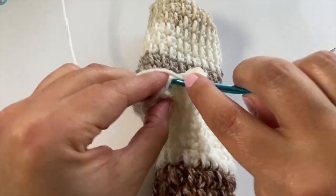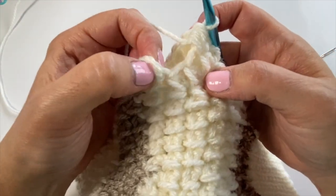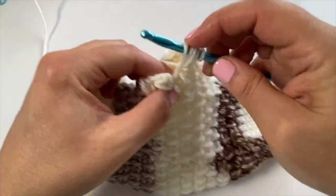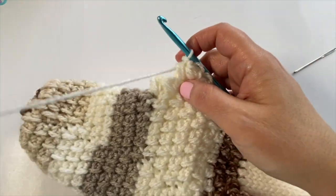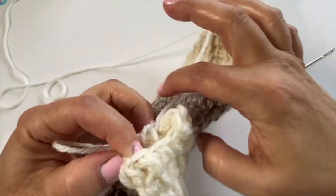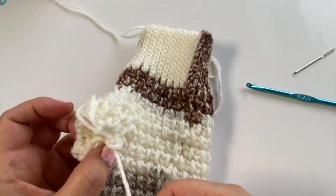Okay, and we're almost there. And then we've got one more, because you can see that's where we started off. If you have a hard time finding your start, remember stitch markers are your friend. Okay, and now I'm ready to slip stitch to join this first round. So let's see how many stitches we have here. So we have 1, 2, 3, 4, 5, 6, 7, 8, 9, and 10.